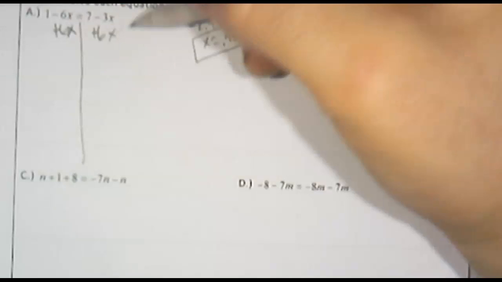Guys, normally I'm going to move the lesser variable. So in this case, -6 is less than -3. I'm going to move it by adding it to both sides. So again, when I have variables on both sides, I want to move them to the same side. And again, when I do that, I do the opposite, and I move the lesser variable if at all possible. Bring down 7. -3 plus 6 is going to be a plus 3x.